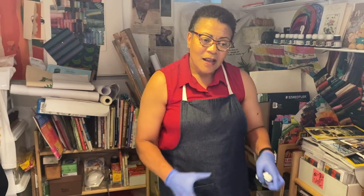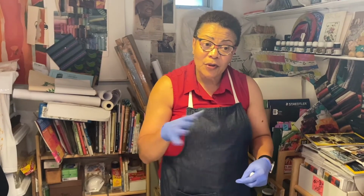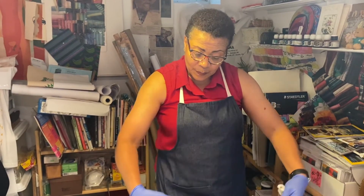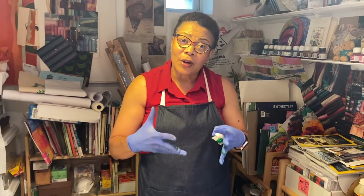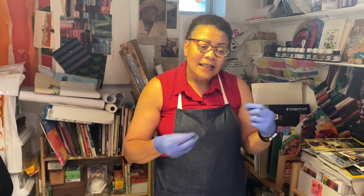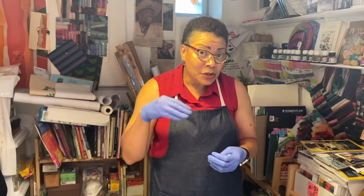There have been some people who did ask about if I use No Flow. No Flow is a type of primer that prepares your silk. So before you even begin painting, you paint this No Flow primer on your silk, and that prevents a lot of the movement of the dye. I don't like to use that because I enjoy the movement of the dye and how they move into each other. That kind of movement and creativity is what I enjoy, and it pushes me to do more.